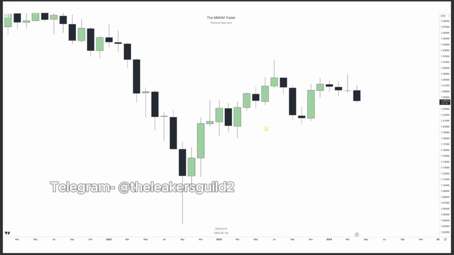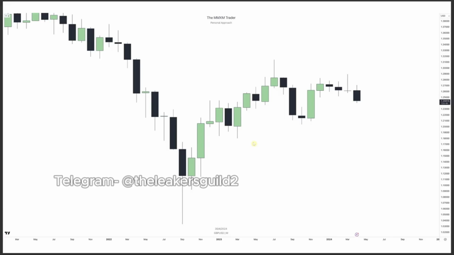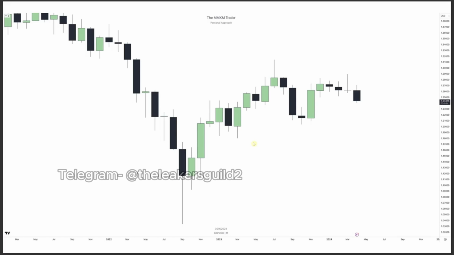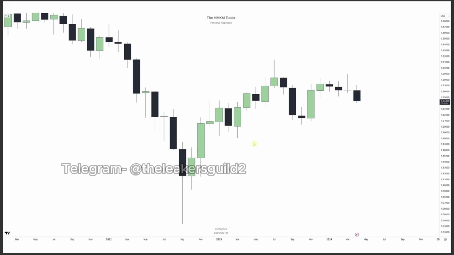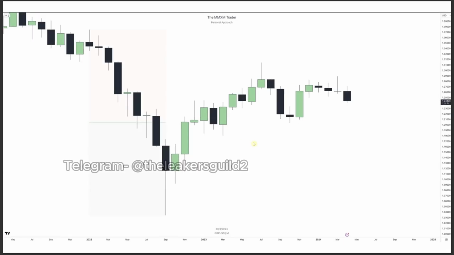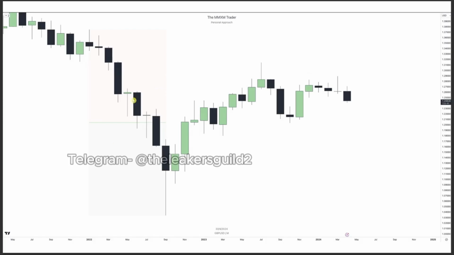Right, so we've got a GBP USD monthly chart. We start off with the monthly on the higher time frame, from monthly to weekly to daily. So let's see what is happening over here. First of all, what are we going to do? We're going to mark out our premium and discount, right? That's important. We want to know, are we in a premium for sells or are we in a discount for buys? What is happening over here?